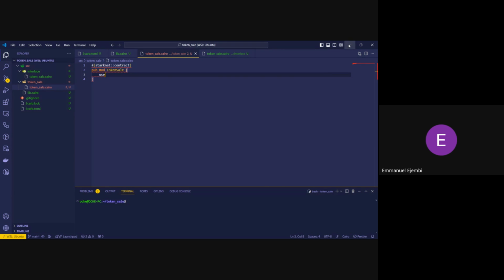Okay. We can bring that now into our contract module. Use token. I think token sale is the name of our package, and inside that package we have our interface folder. Inside the interface folder we have token sale, which is the contract file, and inside that we have, let's wait for it to resolve. It's supposed to be I token sale, since it's taking time. I token sale.